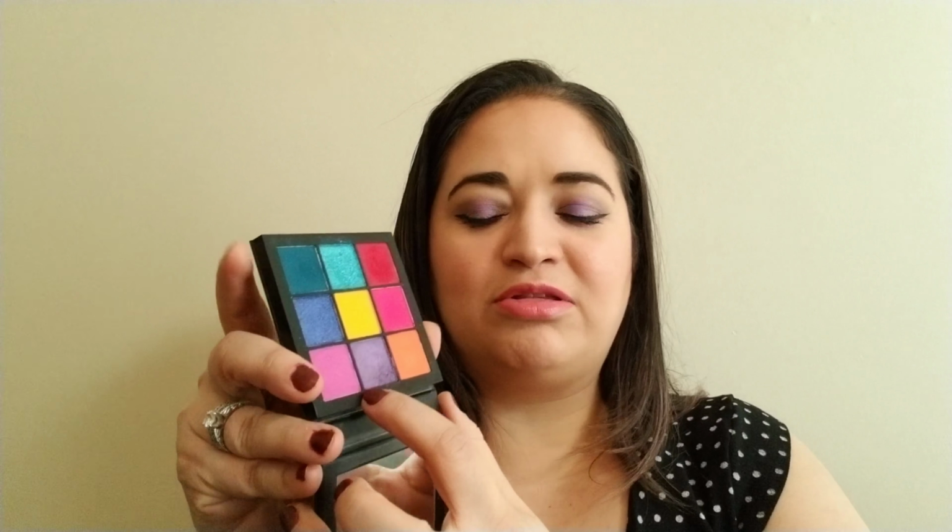So this I love because I feel like a lot of products look big and then you open it and it's way smaller than it is, and you know how much I hate that. And this is the total opposite. This looks small, but look how thin that line in between the pans is. So this whole thing is product. So I definitely 100% appreciate that. And then to top it off, they are amazing. The colors are so good.